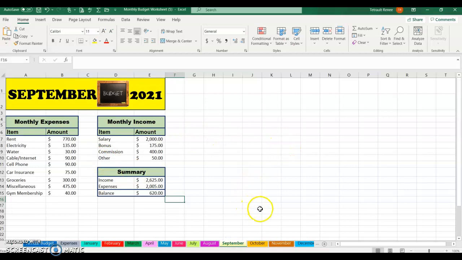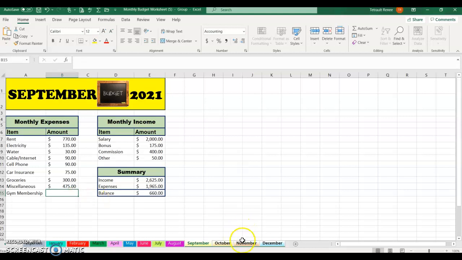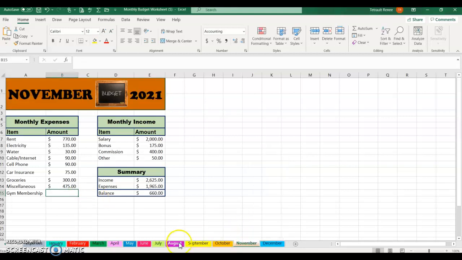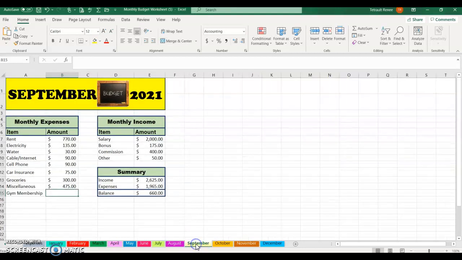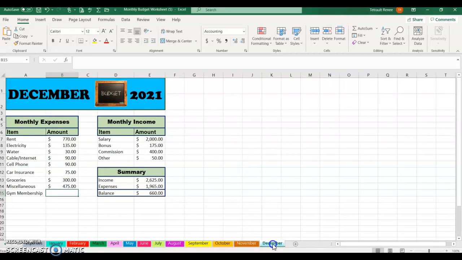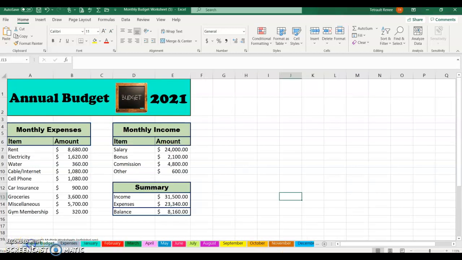Let's say also those last 4 months you did not go to the gym. So we're going to get rid of the $40. So you click September, hold Shift and December, and then for the gym membership, just press Delete and then ungroup. And if you choose August, you'll see it's $40. September, there's nothing. October, November, and December, nothing. If you go back to your annual budget, it's been adjusted, so it's less money for gym membership, and you're saving more again.